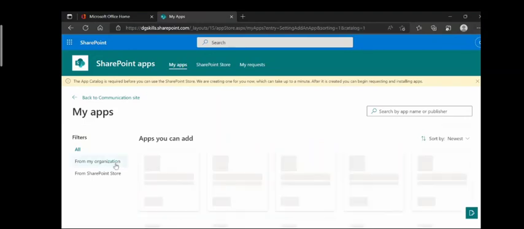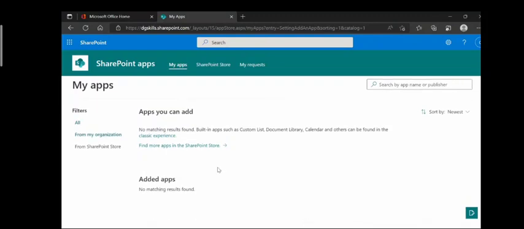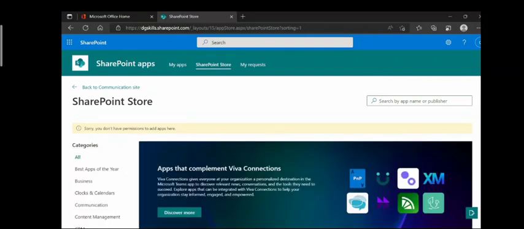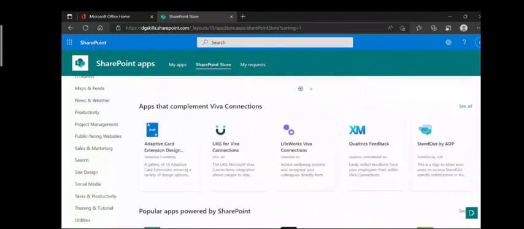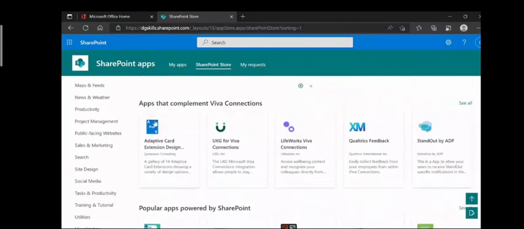Now, you can also add an application in case there are any kinds of apps that you want. Make sure that you check with your IT team to see what apps are available for you, or else you can go to the SharePoint store itself to add apps here. You will get access to a lot of different dynamic apps. You will be able to access the same depending on the work that you have.